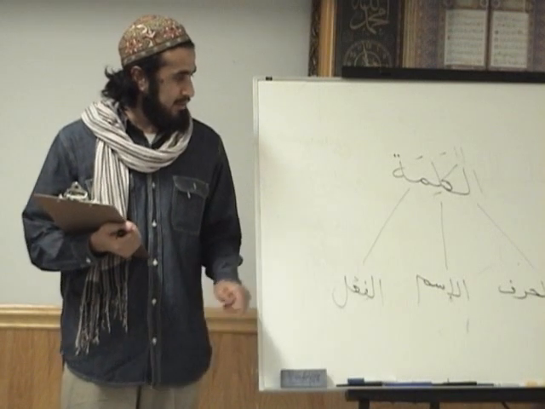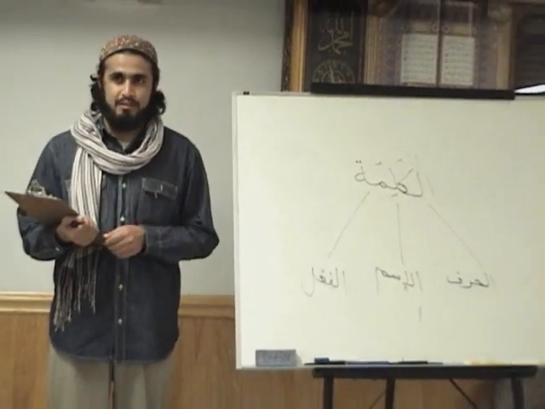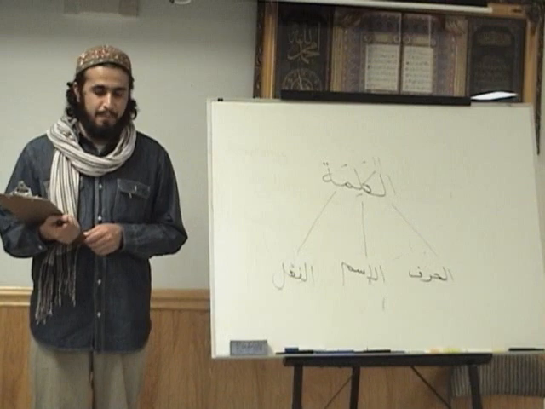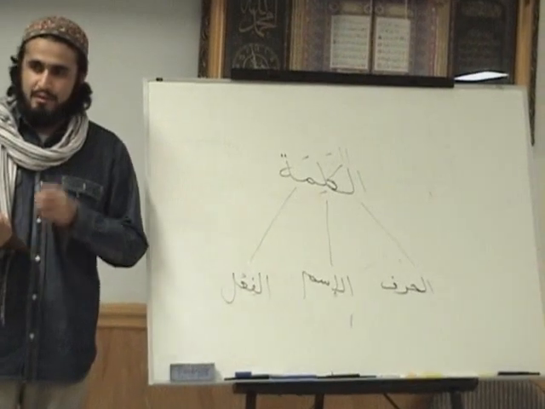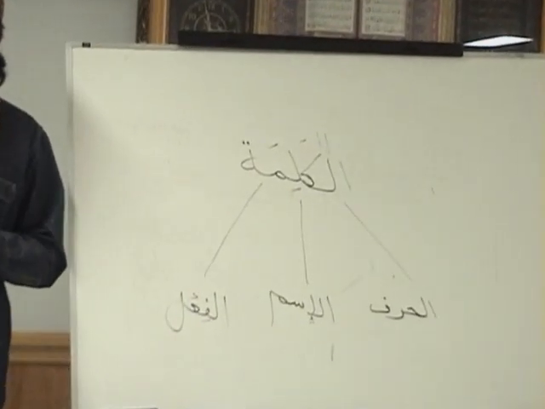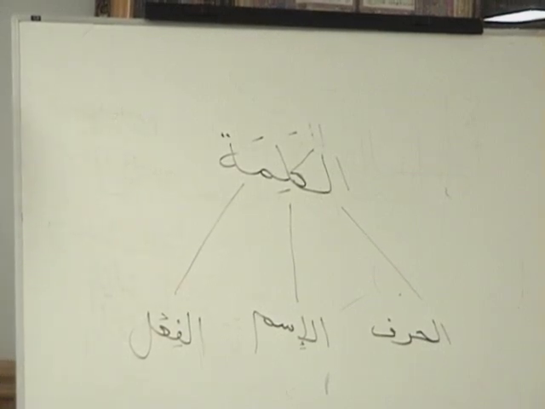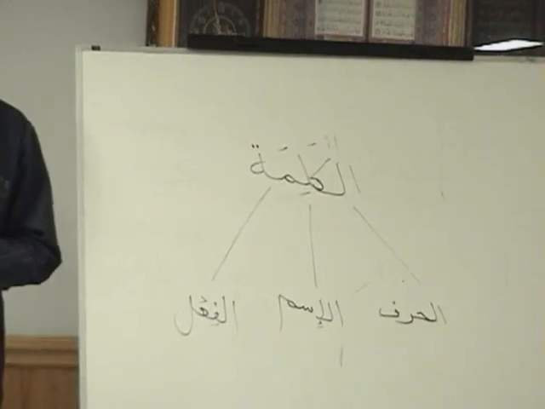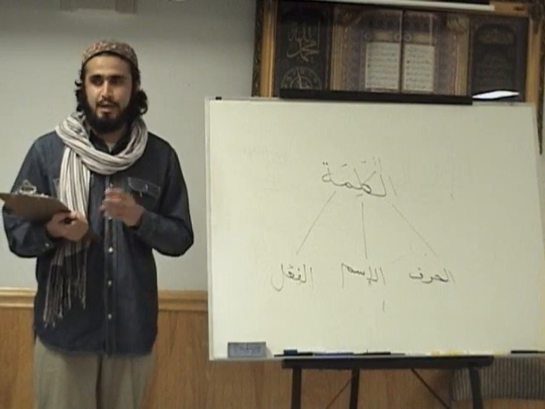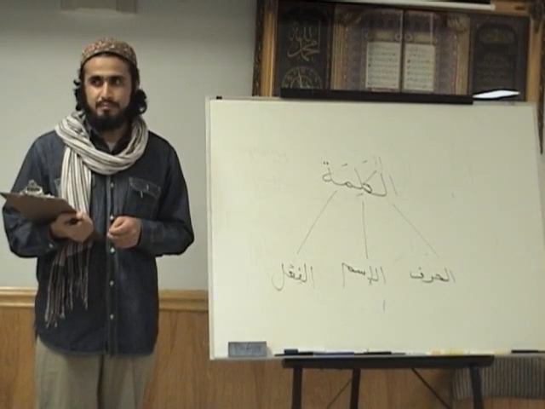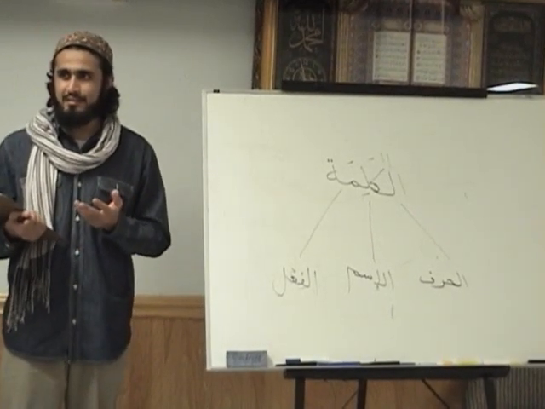But the last thing here is al-harf. Al-harf literally means letter, but it is in reality a conjunction or a preposition. Those are equivalent to those things in English which connect other words, which by themselves have no meaning. So they are dependent. Al-harf has a meaning only if it is combined with other things. So what was the literal meaning of al-harf? Letter.